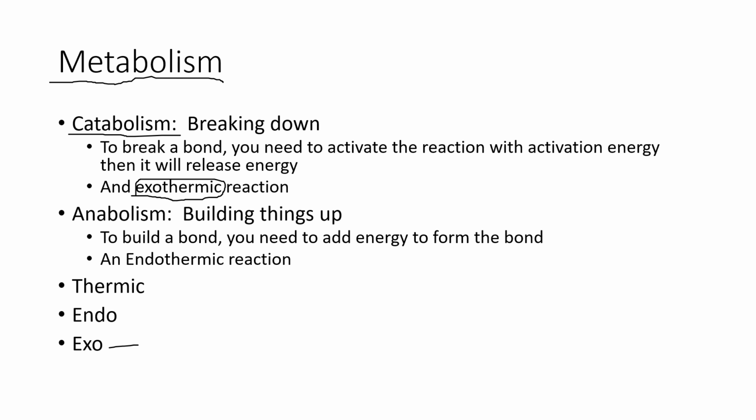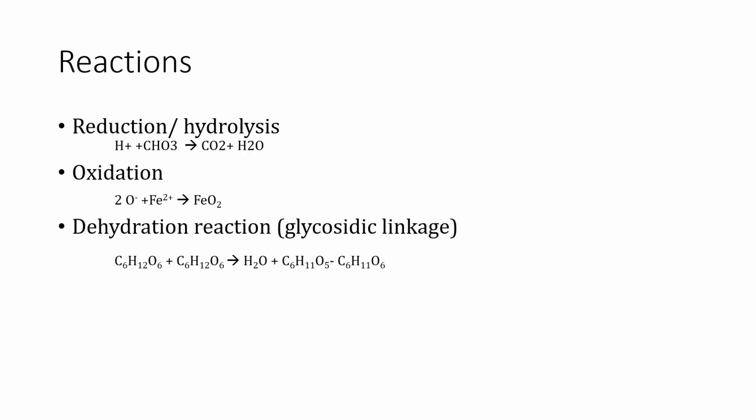Now I will tell you, to break the bonds, you do need activation energy, which starts getting the bond excited so it can be broken. But at the end, the total energy that gets out is energy coming out of that. Anabolism is when you build stuff up. To build a bond, you need to add energy, not just activation energy, but total energy to form the bonds. As you're putting energy in, we call that an endothermic reaction. Heat or energy is going in. I would tell you to remember endo and exo because you'll see it again.